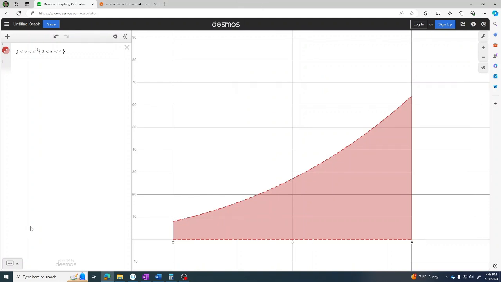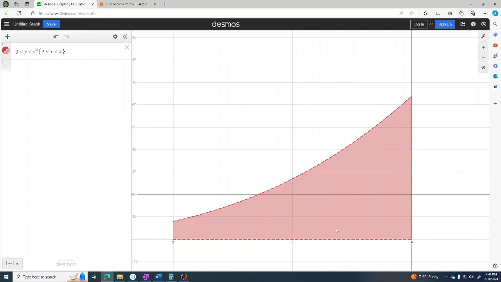Now let's take a minute graphically to confirm that this answer makes sense. So here is a graph of the function x cubed between x equals 2 and x equals 4, and shaded in red is the area underneath that curve. And here in the picture, each of these blocks is 1 unit wide and 10 units tall. So the area of each block is 10 units. And so we can see that there's approximately 3 full blocks. Here's almost another full block here, 4 blocks. And then maybe another block here, and then another block maybe between these two.